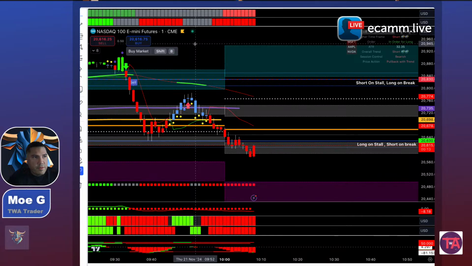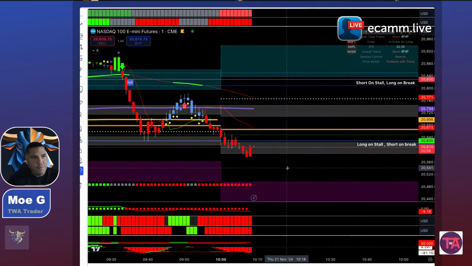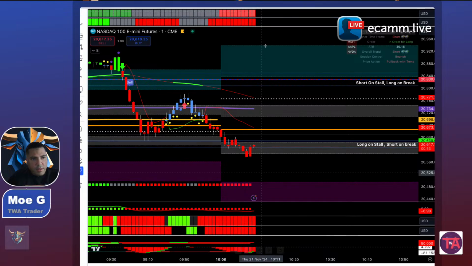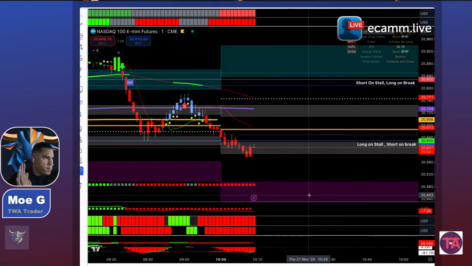Now looking at it again, remember when you're trading in real time, you kind of don't see it, but this was just a little pullback before it took another leg down. So now that I see that everything probability-wise is still in the red, I wouldn't be surprised if we get another push up before we pull back down again.